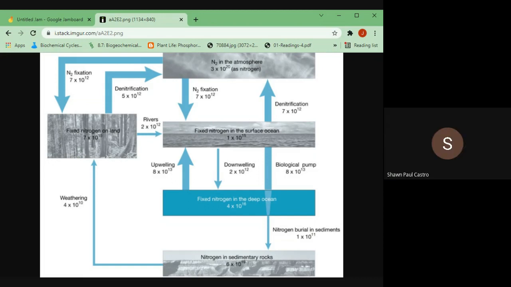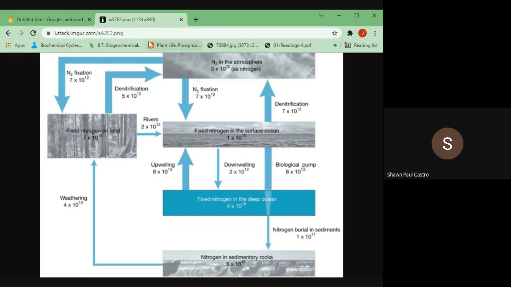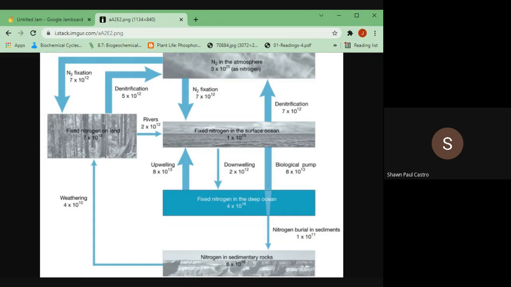Mag-enter, sir. Mag-enter, correct. So, ano yung mga amounts, class, ng nitrogen na nag-enter sa inyong atmosphere? So, sige nga, ano yung mga influx rate dito? Look at the diagram, ano yung mga influx rate nyo sa atmosphere? Nitrogen on land, sir. Tinatanong ko lang yung rate. Ano yung mga rate of influx dito? Ano yung mga value? Bigay mo yung value. 7 times 10 raised to 15, sir.